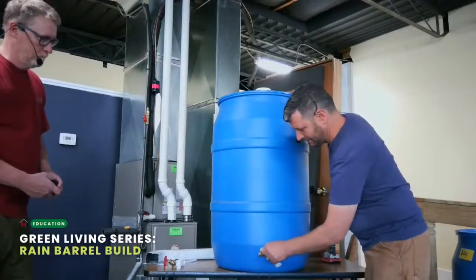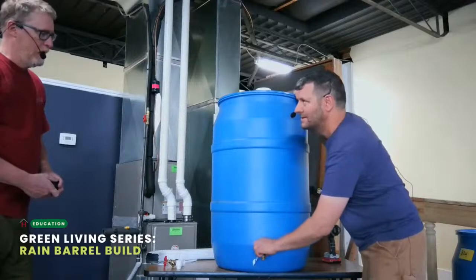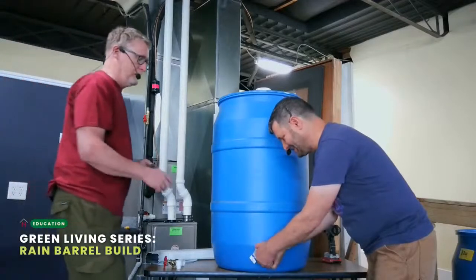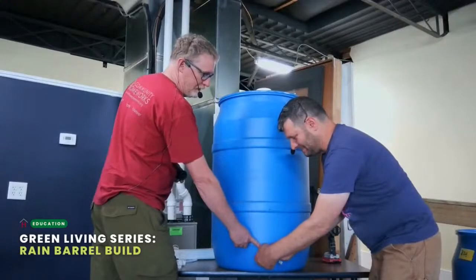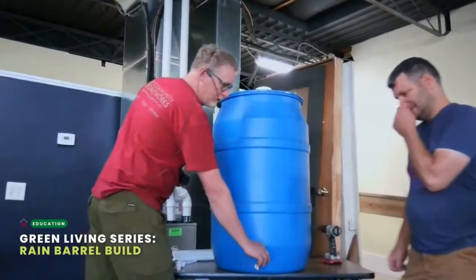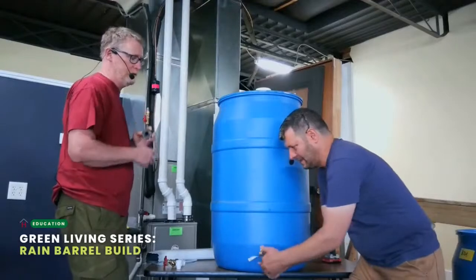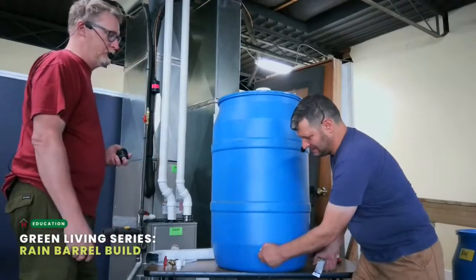Do you think you'd need to have pipe dope or something on there? There isn't any pressure to this, and I'll tell you that pipe thread is tapered on this, and it's not in here, right? And so as you're tightening this on, you're tightening that to the point where it's sealing it, so it's getting larger in that fitting. Okay. And so it doesn't help to add some silicone.